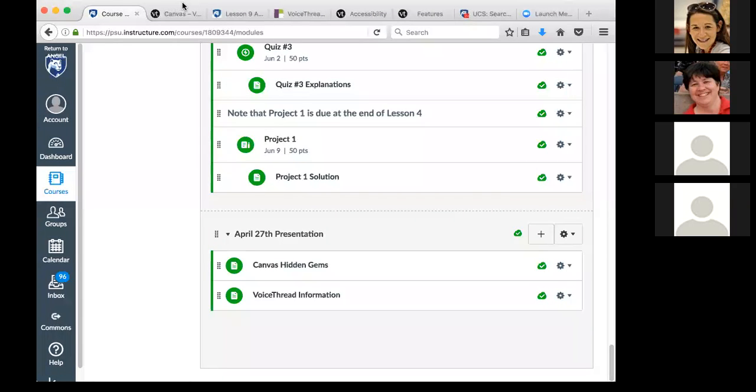I will do the short and sweet version of this. Actually, I'd like to break this out into another session, because there are many different things you can do with VoiceThread. That's what I'm going to be covering very briefly today within Canvas. Today, I'm just going to show you how to add it and integrate it into your Canvas space. In a future session, I'd love to show you more about the grading of VoiceThread conversations within Canvas.